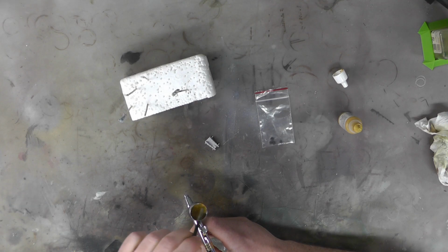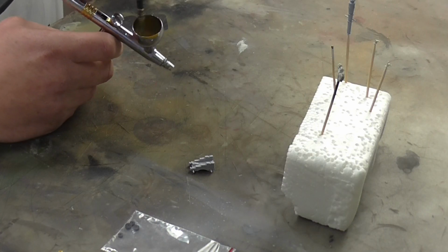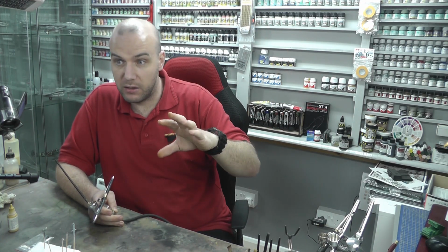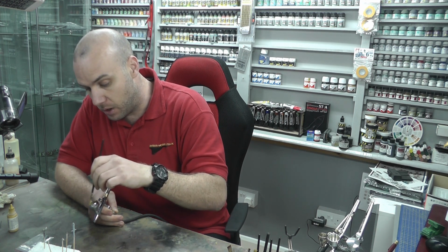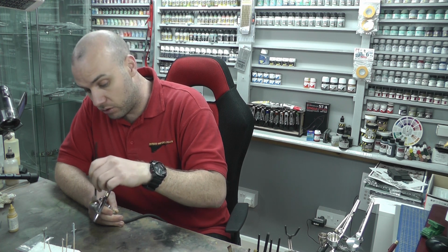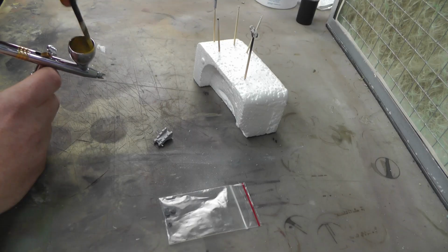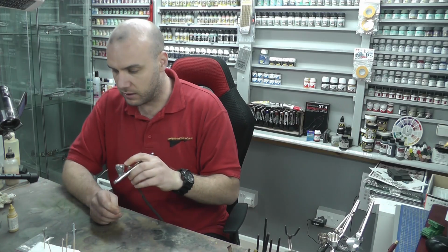It's one of these things actually in modeling. It's a nice thing to have all these airbrush paints that you can see behind me, ready to just add like a 50-50 mix of thinners to paint, but all these thick paints, you can still thin them down and still spray them just as good, but you basically get more paint for your money. So I do like it when they do that. But you do have to add that little bit more thinners. You're always just after that nice milky consistency.